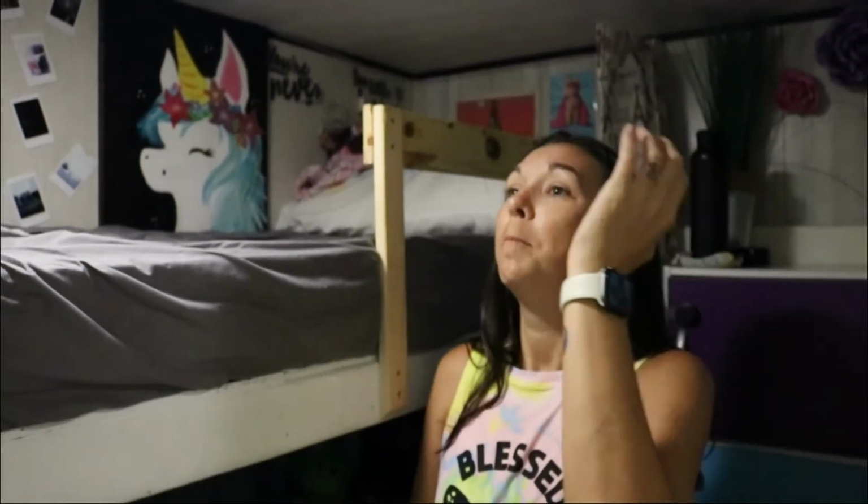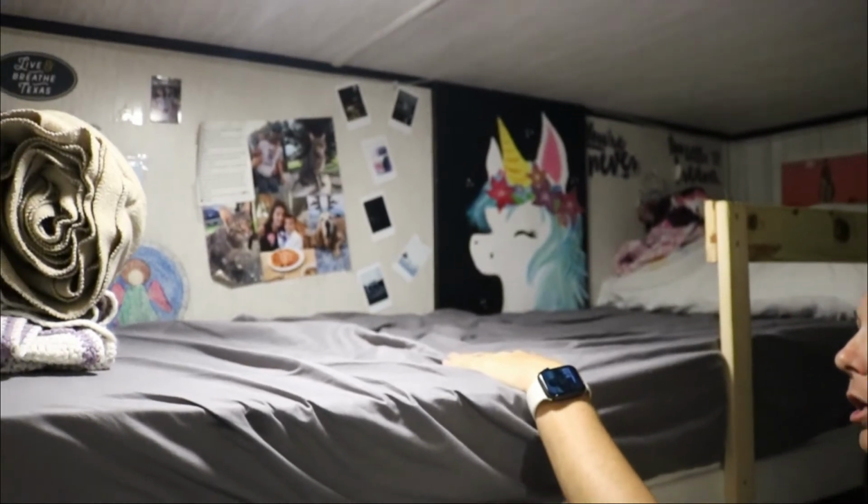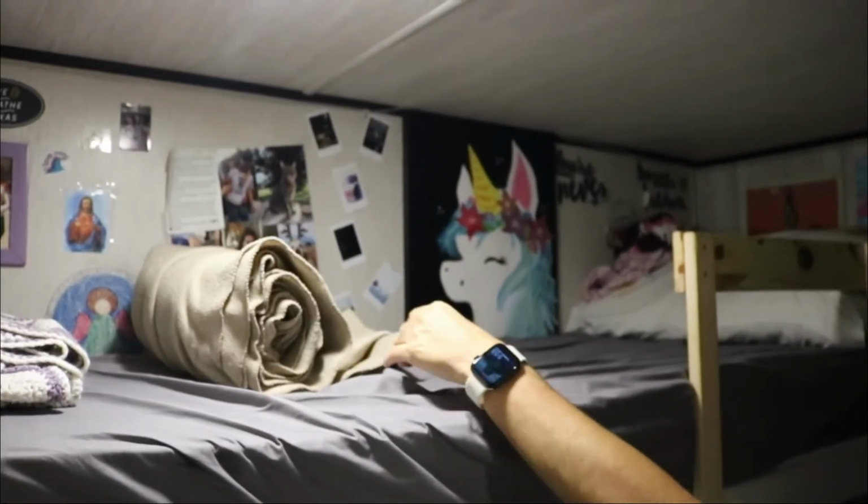All right, so we are gonna do our kids' bedroom now. Sometimes we have 3 children in this house, but for this travel we'll only have 2. So you're only gonna see 2 children's living space. So up here is our middle daughter, June. She likes to roll her blanket and it likes to run away.